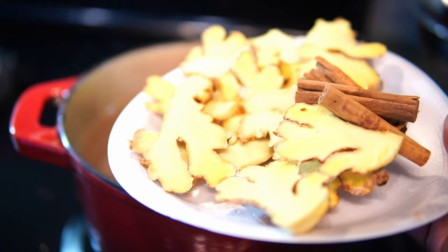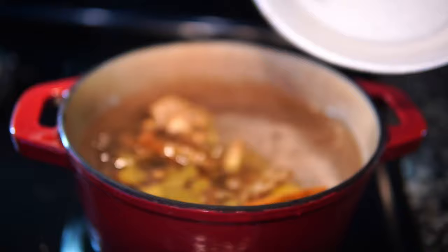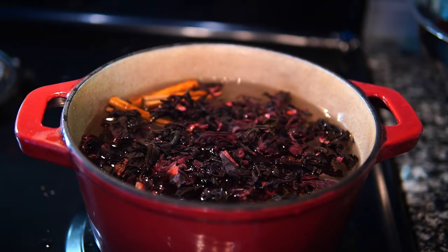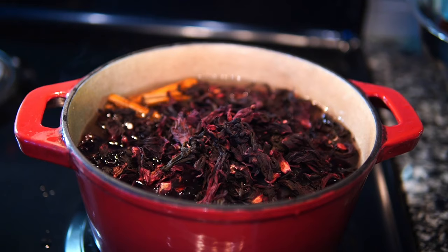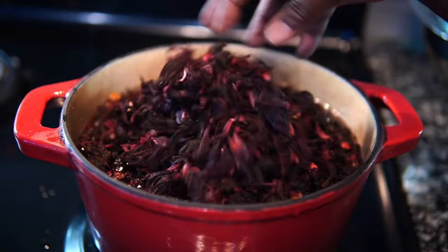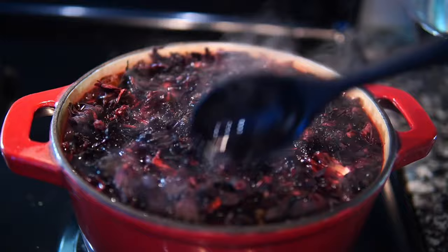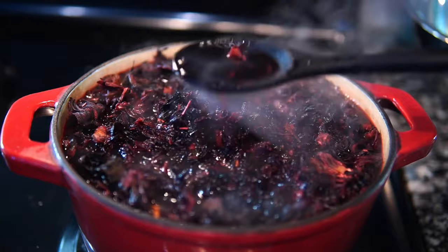I'm going to be using my dutch oven because I don't have those big giant pots I'm supposed to have. This is the ginger I washed up, as well as three whole cinnamon sticks — I'm adding it right into the water. This is going to be super concentrated because I don't have a big enough pot for the amount of water needed. I'll show you as the video goes on how I fix that — it depends on how strong or concentrated you want your drink. Now I'm adding my dry sorrel in here. I had to babysit it because my pot was too small, but look how concentrated it already looks and it hasn't even started boiling yet.